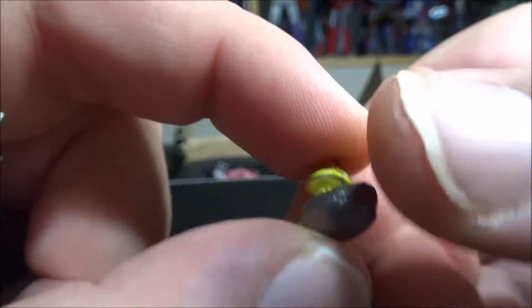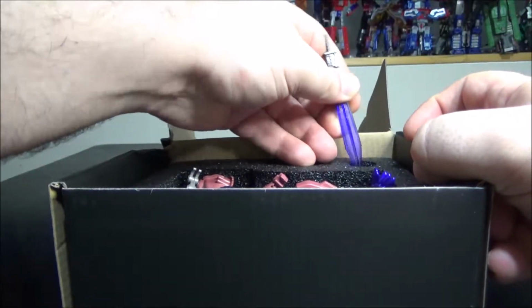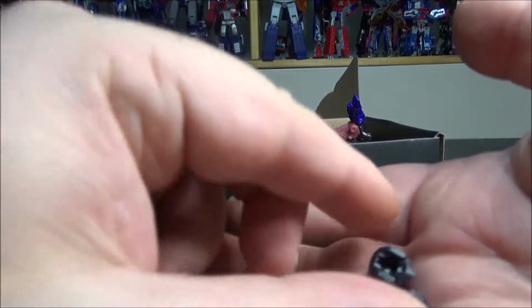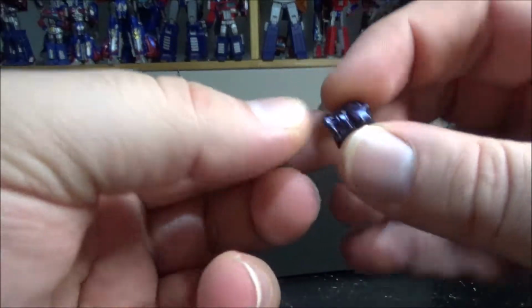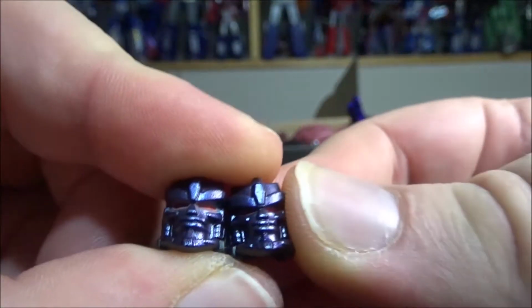So yeah, we have this, and we also have a couple of spare heads. I'm going to just pop them out. One came out, and the other one too. So we have two more spare heads, and I can barely see even the difference between them.